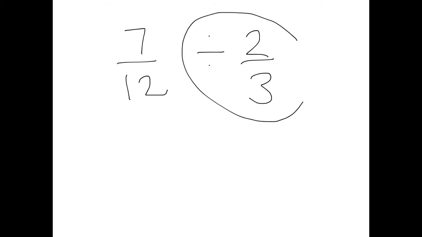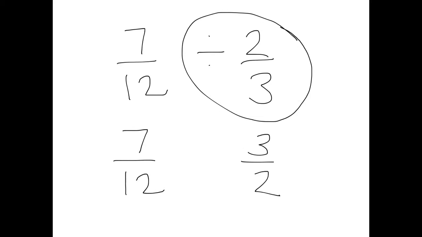Okay, let's try 7 over 12 divided by 2 over 3. Who can remember the 3 words? Invert and multiply. Good man, Kaelin. What does invert and multiply mean? Change the fraction. Okay, what do we change it to? 3 over 2. You turn it upside down. The fraction that you're dividing by, yes. And what does the sign become? Multiply. Okay. 7 3s then are 21.